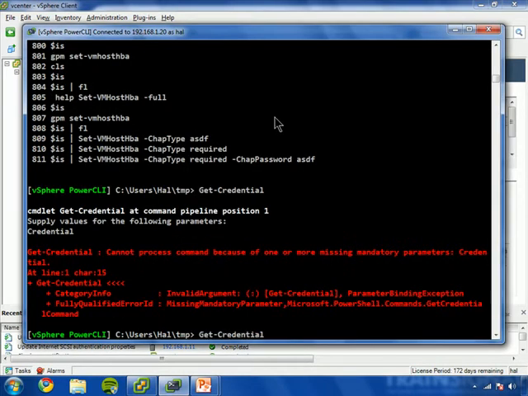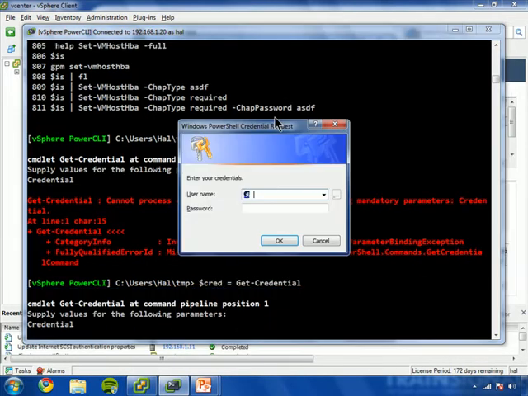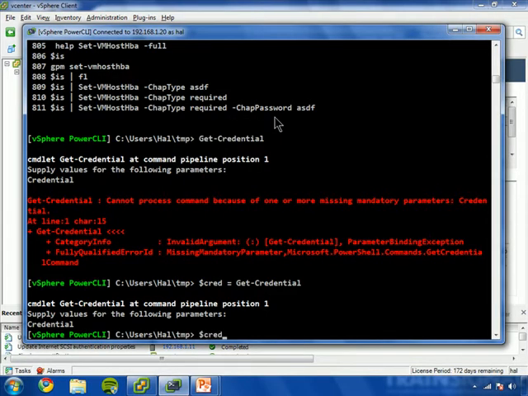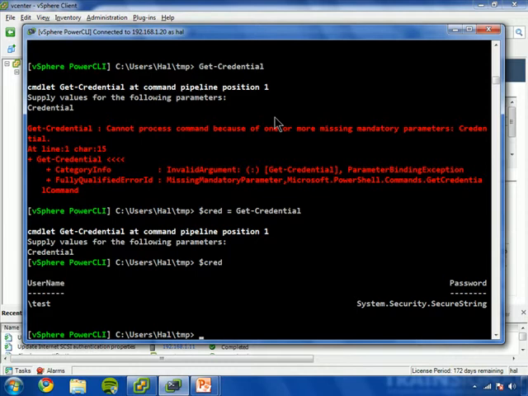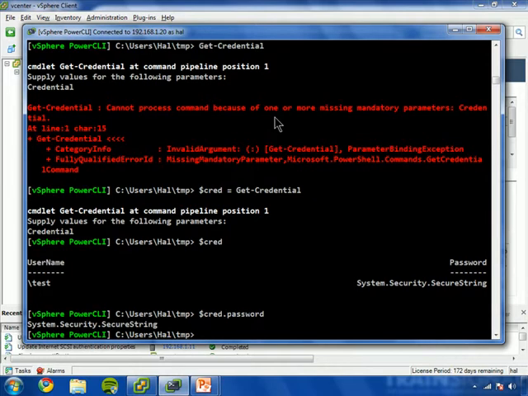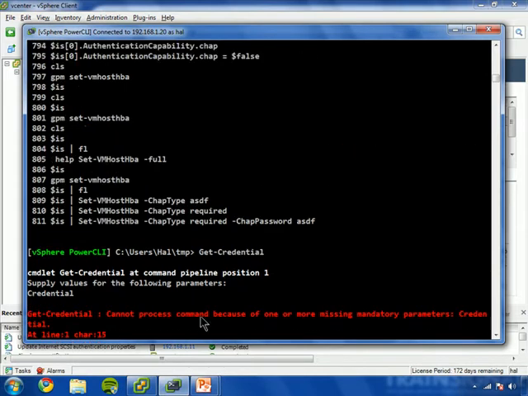But what you can do is you can set a credential object, test, hit enter. Now I've got a credential, and it has a password, but it's not easily obtained. And in fact, even when you look at the password, it's in a secure string, and I'm not going to go into the details of this, but there's cryptography protecting this in memory so that it's non-trivial to access that. So definitely something to look into.